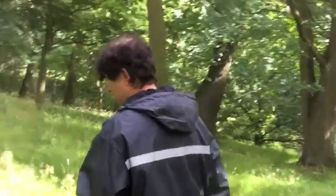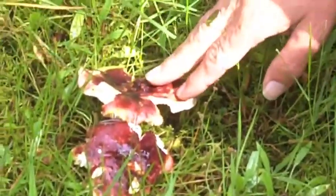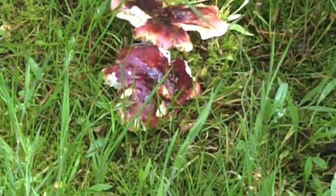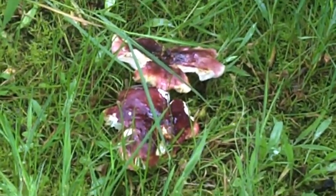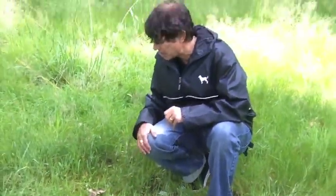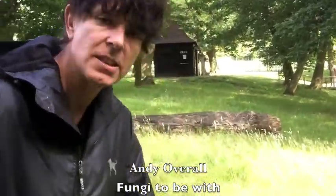One of the earliest genera that appears around these summer months is the genus Russula, and here we have a beautiful member of that genus. This is a species called Russula atro purpurea — the purple black Russula is the common name. You can see the lovely purple color, often with yellow blotches. It has white gills on the underside and a white stalk, quite crumbly. The Russula family are known as the brittle caps because they break quite easily due to their cellular makeup. This is a mycorrhizal genus, and this particular species will be associating with the nearby oak trees.